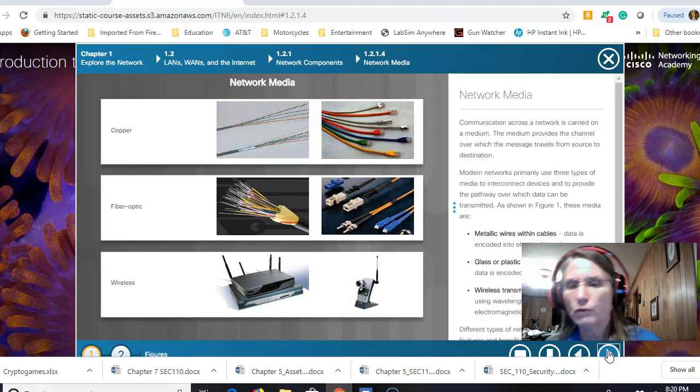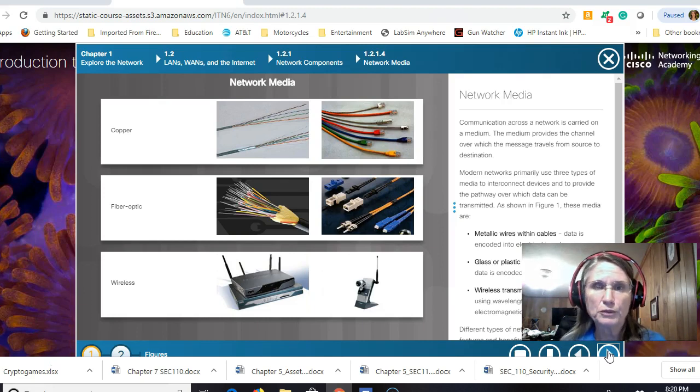And then, of course, we have network media. So the media is the either physical or perhaps ethereal, as in wireless, channel over which the message travels from its source to its destination. So you can see that there are lots of different substrates that are being developed that can carry data. Traditionally, we have copper wire, RJ45 jacks for our Ethernet cables, but we also have higher speed transmissions over fiber optic, and more popular, we're seeing various wireless methods of communication.